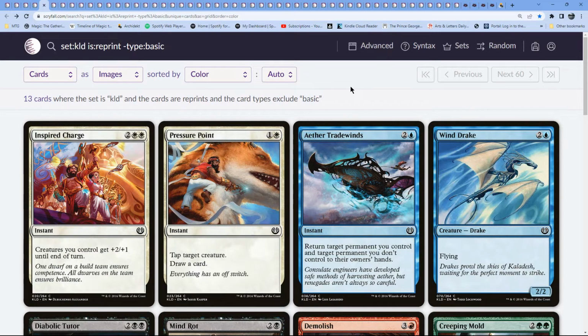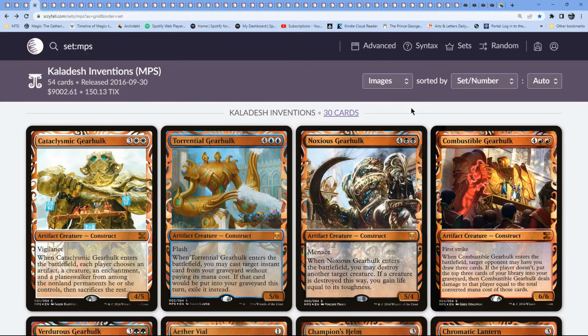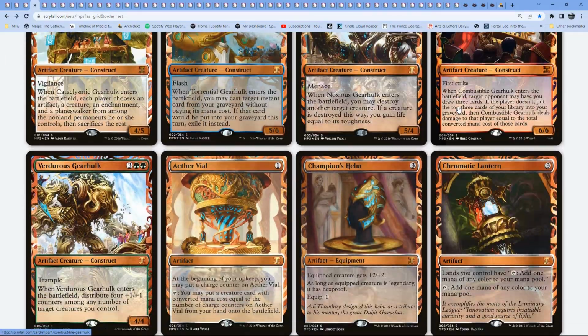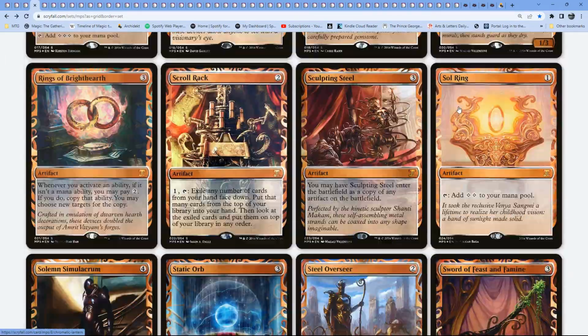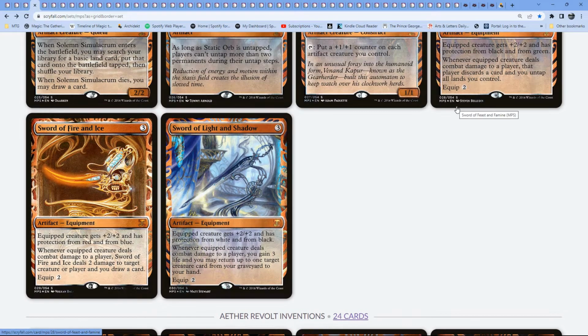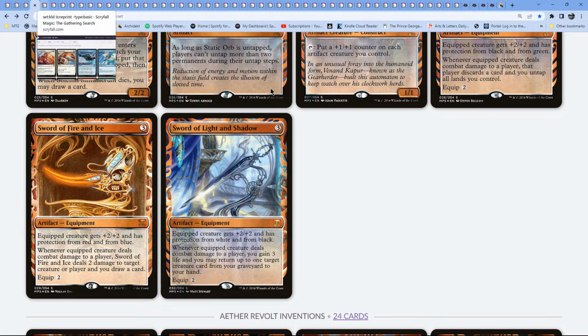So, speaking of reprints generally, back to the set itself, back to Kaladesh from the Inventions. Oh, actually one other thing. So, the Inventions in total for the whole block, there were 54. There were actually 30 of those in Kaladesh, and the remainder, and we'll talk about those in the next episode for the block, there were 24 Aether Revolt Inventions, because we're currently in the 2-set block.